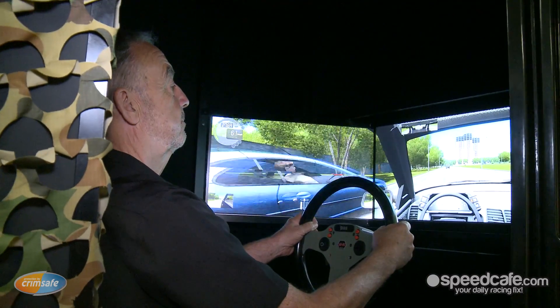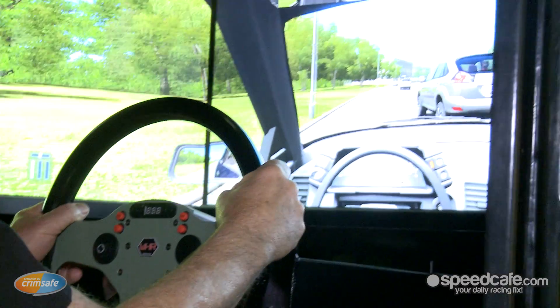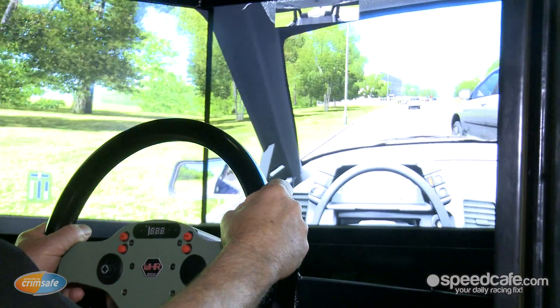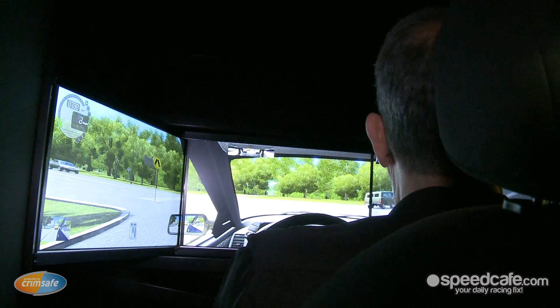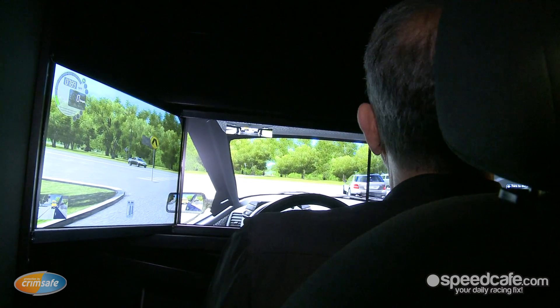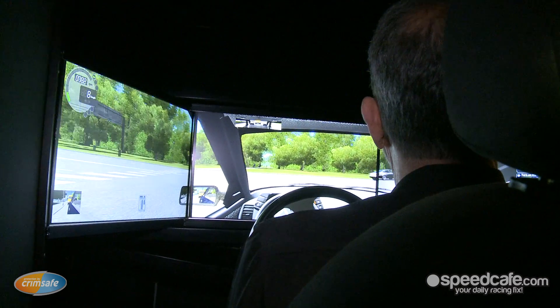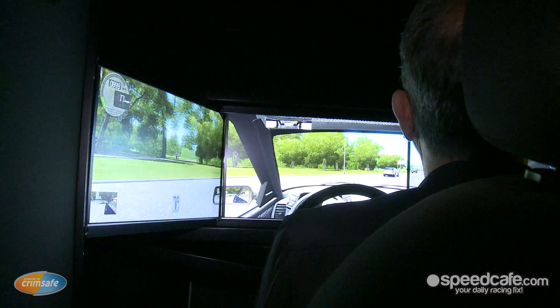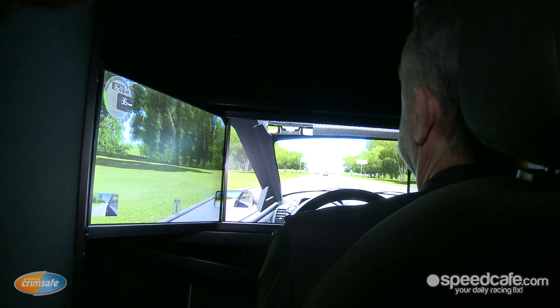Behind me, you can see a camouflage model, which is one we've done for the Australian Army. We've also found it could be applied to any other training regime to remove the risk and increase the quality of the training outcome. For example, we could use it for training fleet vehicle drivers — trucks, emergency vehicles, ambulance, police, fire brigade. It could even be applied to part of the learning process for learner drivers to complement their 120 hours of learner driving requirement.